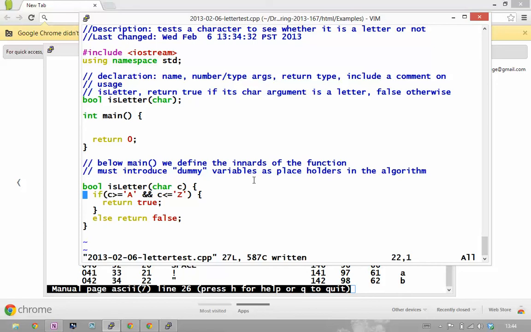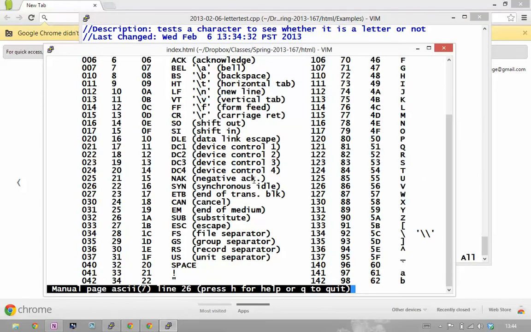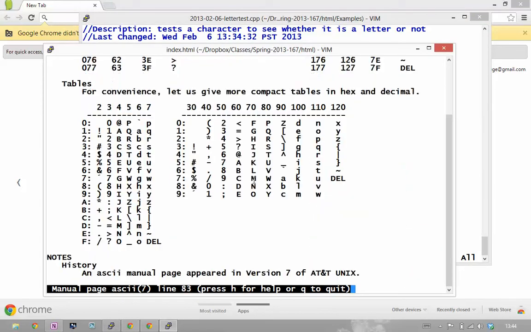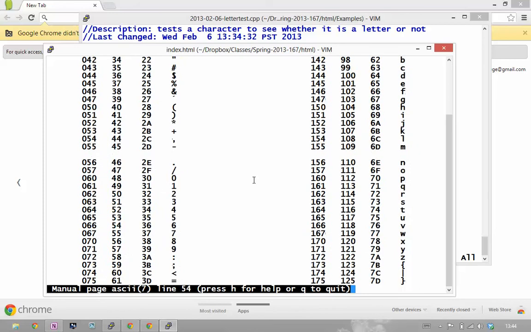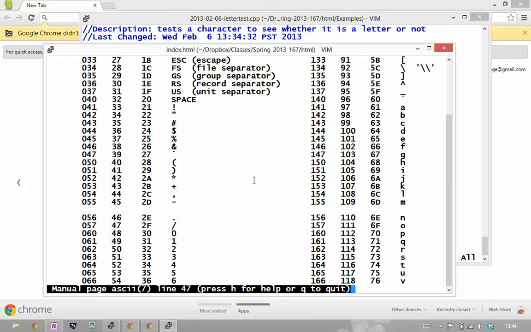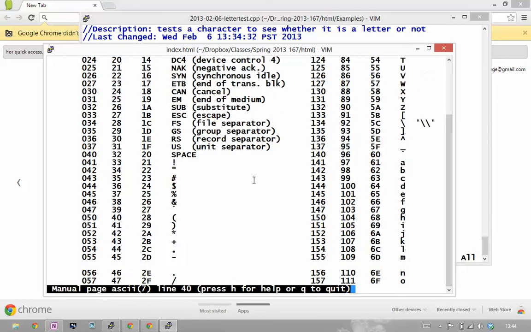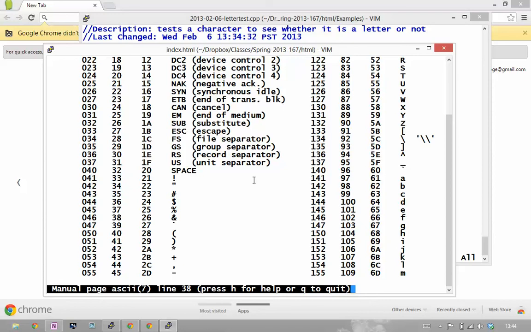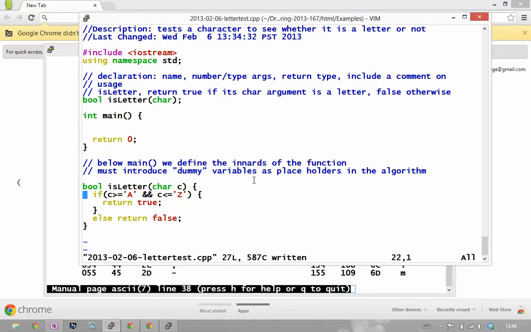In fact, if you look at the table, lowercase d is 100, and that's bigger than uppercase Z as a number, so it's not going to fall within that range. So how can we also allow for lowercase letters? How can we modify this Boolean expression?